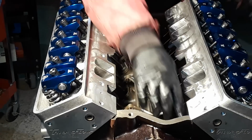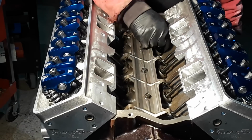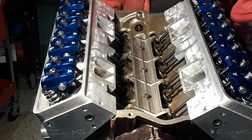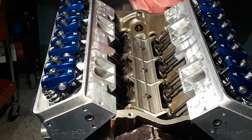So once these are all zero lash, then you can charge it up with oil by hooking the drill up to the pump with a special tool, spin the drill, prime the oil. All right, now we'll set the preload.